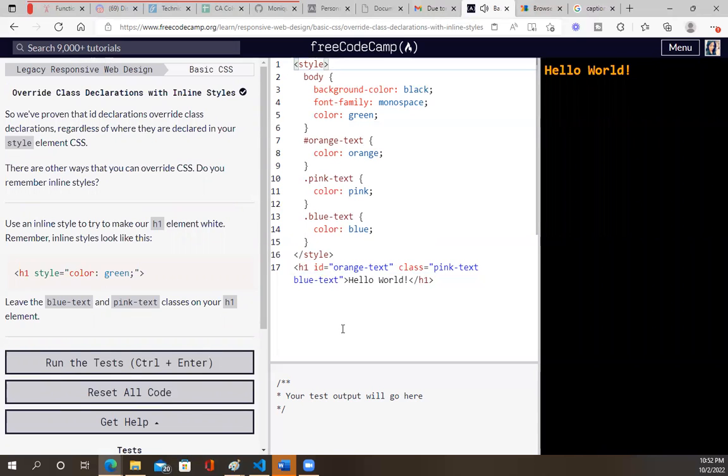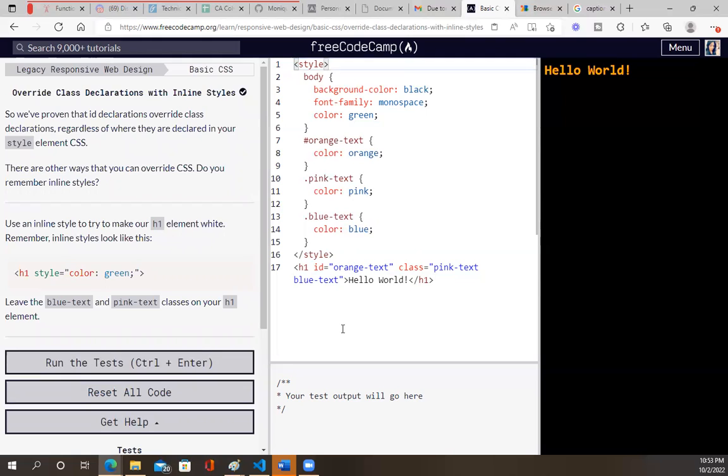So we've proven that ID declarations override class declarations, regardless of where they are declared in your style element CSS. There are other ways that you can override CSS. Do you remember inline styles? Use an inline style to try to make our H1 element white. Remember, inline styles look like this.